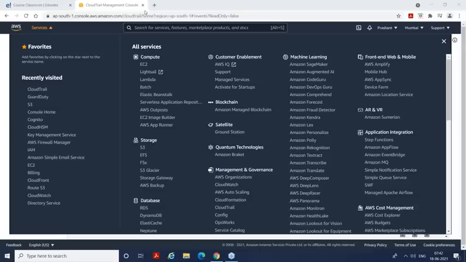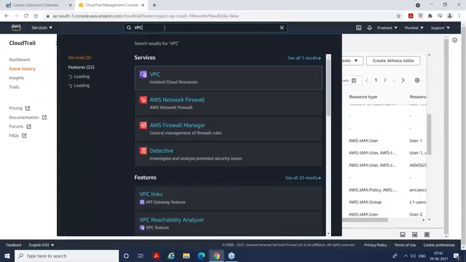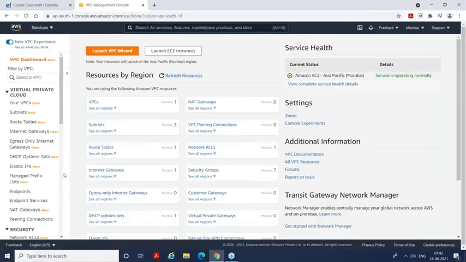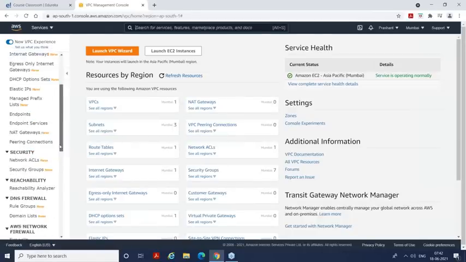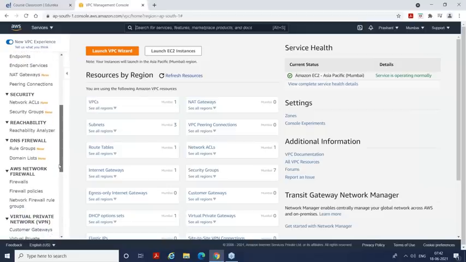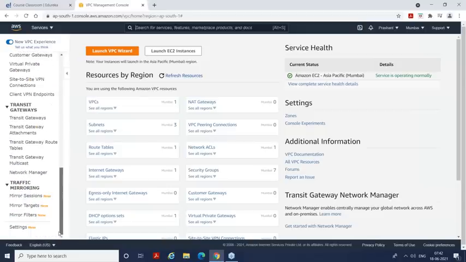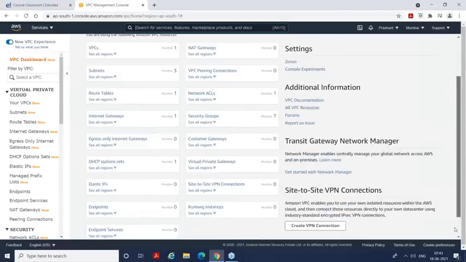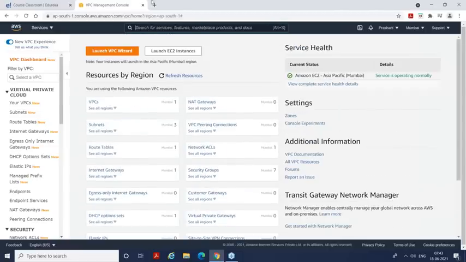What about the other two logs? So those are your VPC logs. Right now, even if I show you, you'll not understand that, because when we discuss VPC, you'll have more clarity. But in very layman terms, your VPC logs are nothing but your network logs. They talk about what kind of traffic is going out and what kind of traffic is coming into your network. So when we come to our VPC module, I thought to discuss that, because right now you don't know what your VPC is. If I talk about VPC log, it will just bounce above your head.